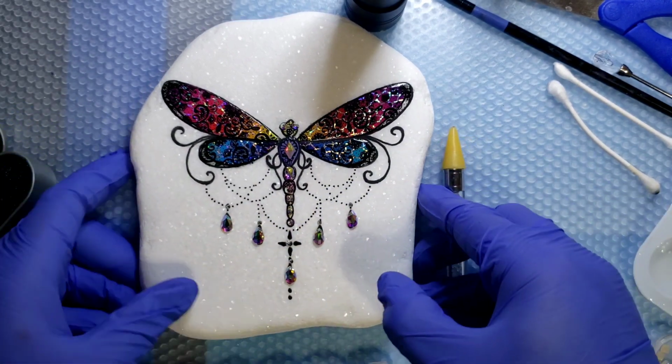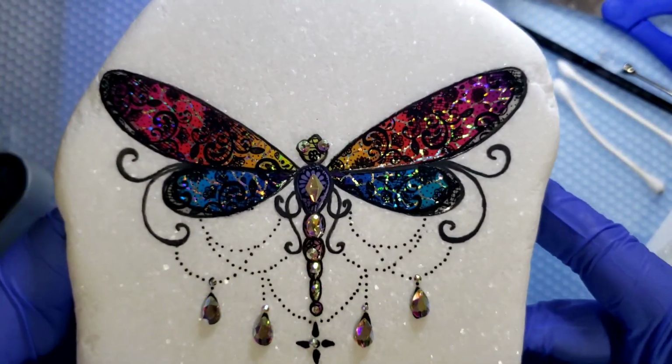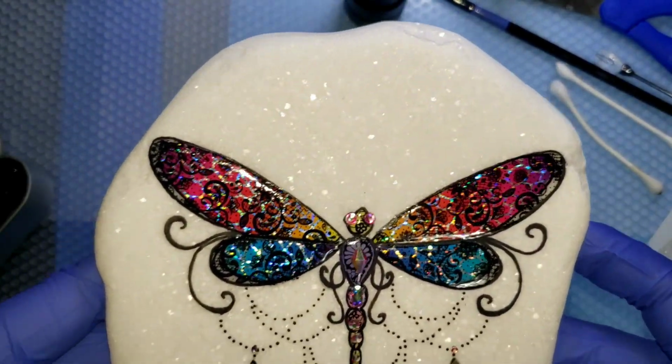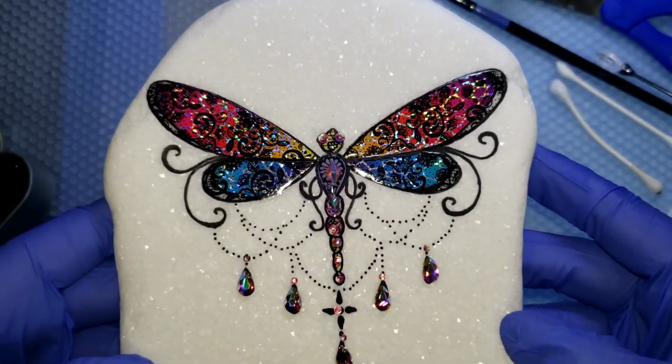Okay. And then there'll be two more down here, but turn on the flash. Then you get a nice look. Doesn't that just make you happy?